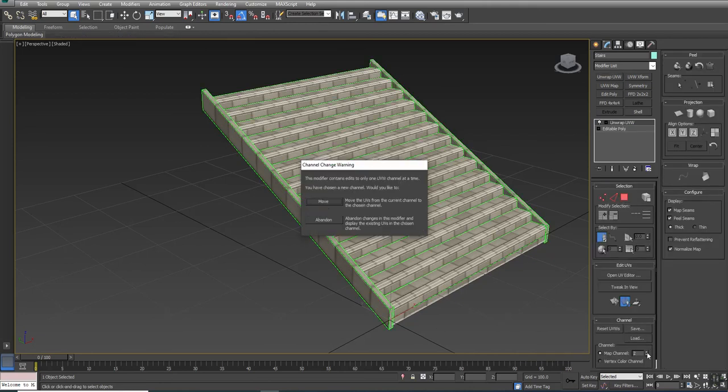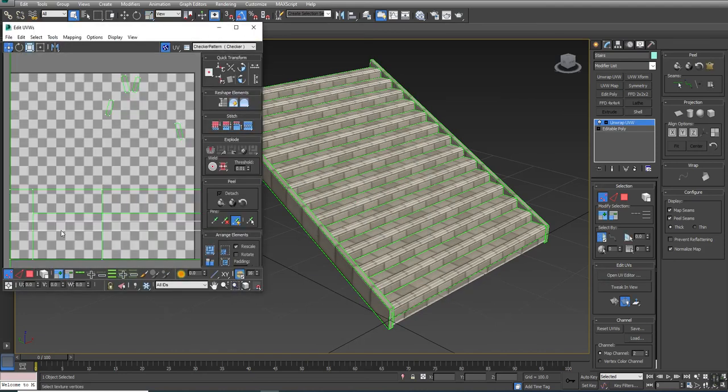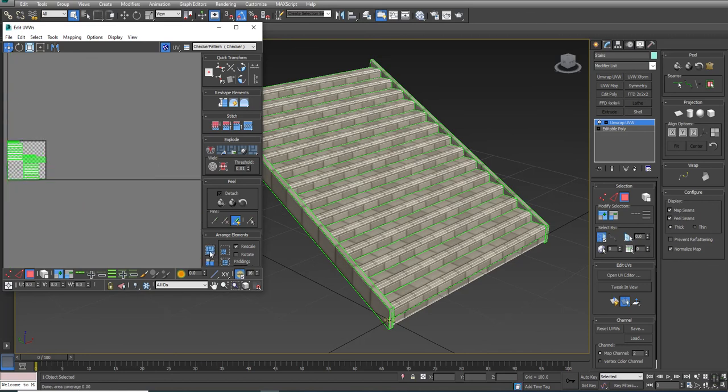Our final step, I'm going to change to 2, and I'm just going to move what I got, because this is the first time I'm doing it. Go into Polygon, and I'm going to do Pack, so it packs everything together.